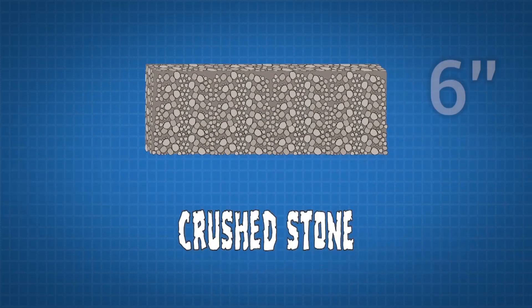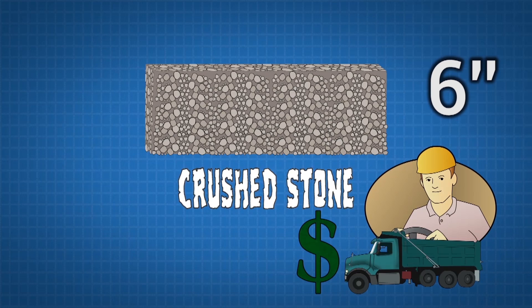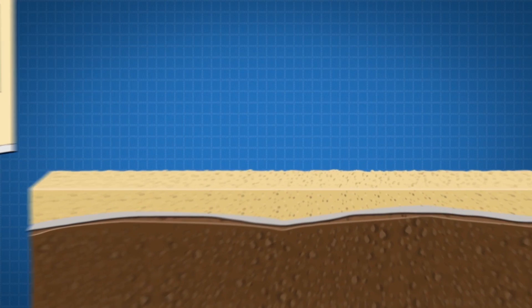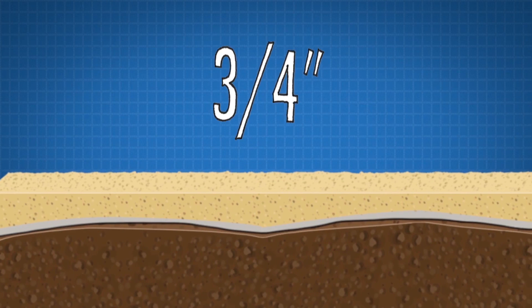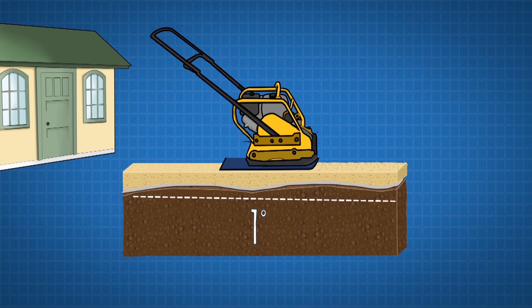But the big difference is the crushed stone. Using crushed stone requires a whopping six more inches of excavation, and those inches are expensive. It means both a truck and a driver to transport the crushed stone, a bigger crew, and longer labor time. This will be replaced by adding three-quarters of an inch of loose sand to level the surface, then compacted with a one-degree slope away from any structure.